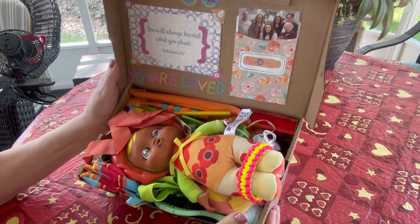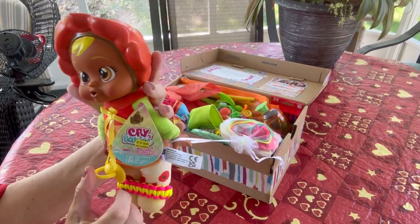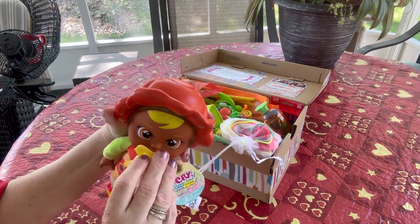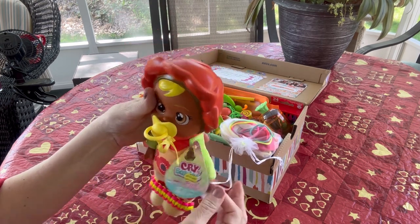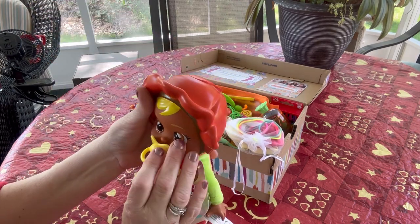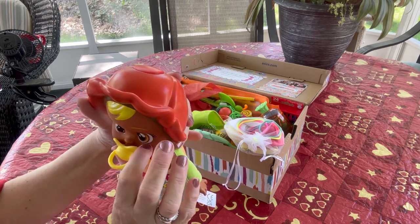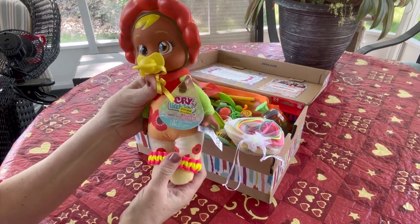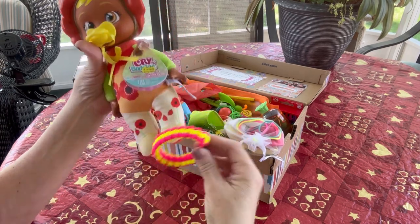This is what she will see right on top — she has her baby doll. This is a Cry Babies doll. I never realized this in the past, but it explains why they're called Cry Babies: there's an opening on the head, you take that off, pour water in, and then the baby doll cries tears — there are little tiny holes in the eyes so she can dribble tears. I think that's really cute. I have attached a paracord bracelet around her feet.